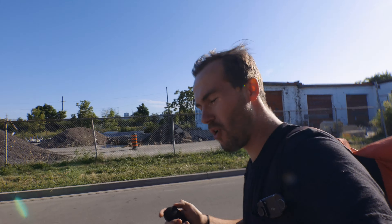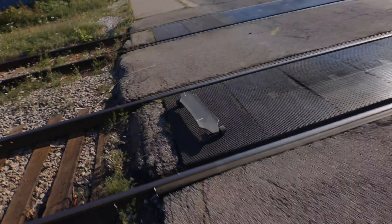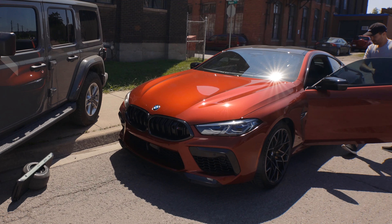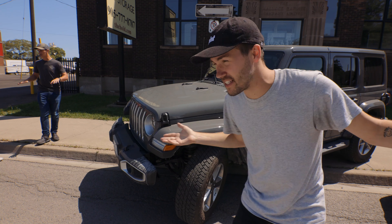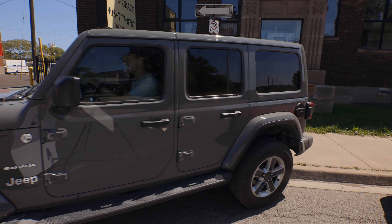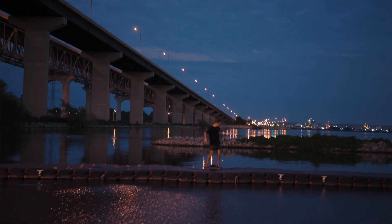This board — the Exway X1 Pro with the Riot Pack — is fast. We're talking 45 kilometers an hour fast, like blow-your-hat-off fast. But I've got to get off the board and turn it around. These kinds of boards definitely have their place and they're still a ton of fun, but certain terrains you just have to get off and walk because you don't want one of these little wheels dropping into a train track and sending you flying over the front. It's just a totally different ride experience, and for me, the Onewheel is probably more practical most of the time.